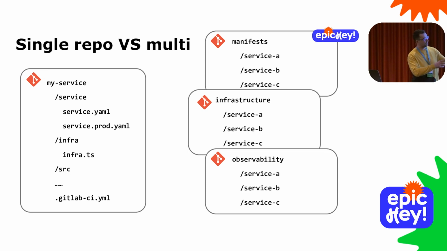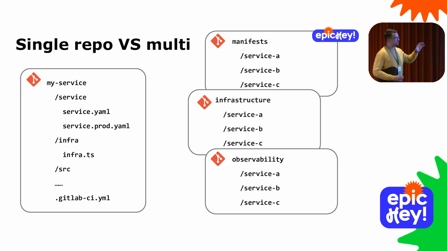And on the right side, there is another approach where you separate your files based on the concern. So something that is related to the runtime, you would put into one repository, which is called manifests, for example. And something that is related to infrastructure as code, you would put into another repository, which is called infrastructure, and so forth. That's a typical mistake, very convenient for DevOps, by the way. So DevOps people like this model on the right side because it's very convenient for them to manage this. Yeah, I see people nodding their heads, yes. So it's very convenient for them, not convenient for developers at all. It's just an atrocity to developers.